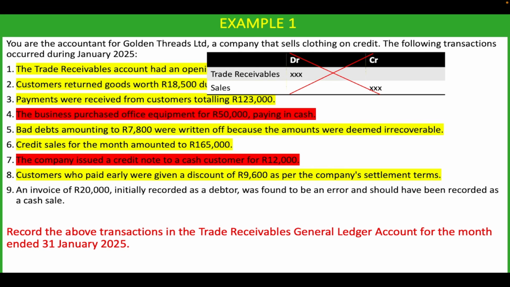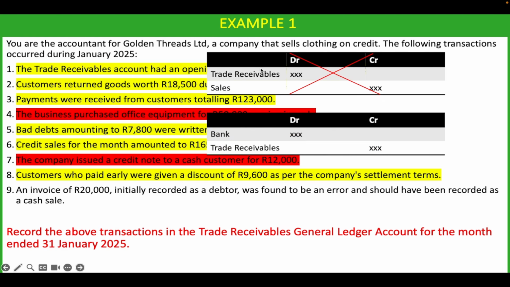There was an error that we made, but where did we make the error? Since it was a cash sale and not a credit sale, we should have debited bank and credited sales. Remember, you are always going to credit sales whenever you make a sale, regardless of whether it's a cash sale or a credit sale. But in this case, since it's a cash sale, we were not supposed to have raised a trade receivable. We were supposed to have debited bank. So we know that our credit here, sales, is correct, but our debit is incorrect. So we need to reverse this debit by putting it on the credit side. We're going to credit trade receivables, and what do we debit? We debit what we should have initially debited, which is bank.